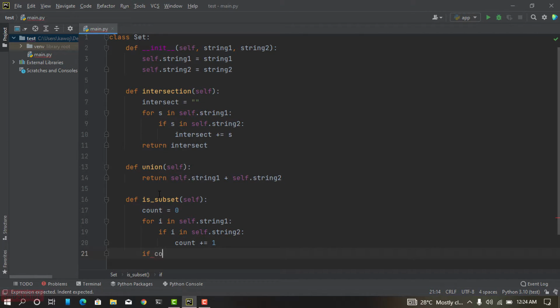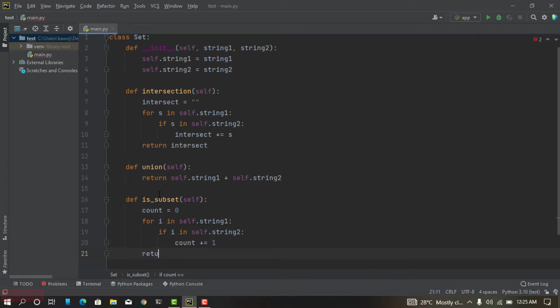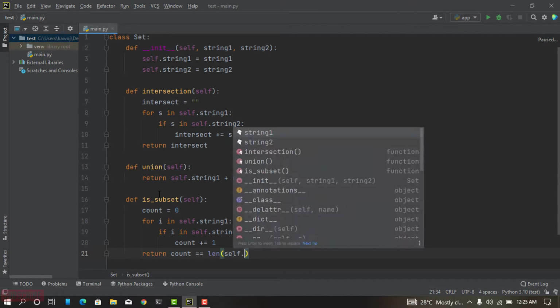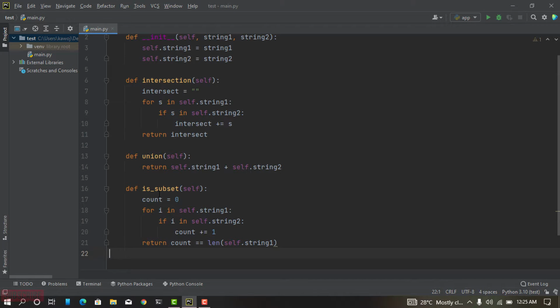Then return count is equal to the length of self.string1, like this. What are we getting? We got no errors.